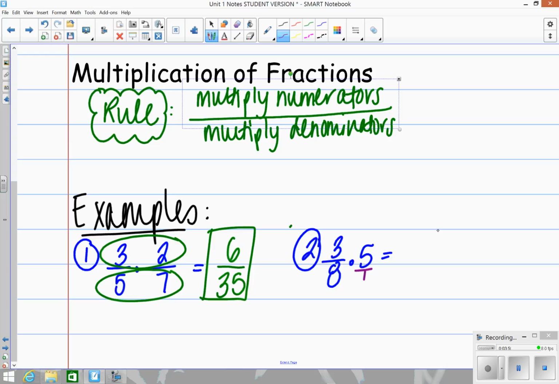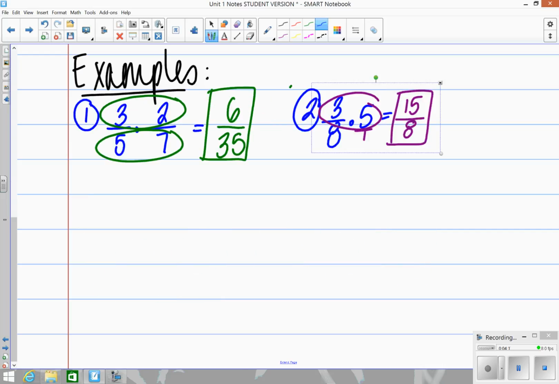And then in terms of actually multiplying, we follow the same process. Multiply the numerators: 3 times 5 gives me 15. Multiply the denominators, we get 8. And again, this doesn't simplify, so we just leave it as is. And then one last example. In this one we have 3 fractions: 1/2 times 3/4 times 1/5.